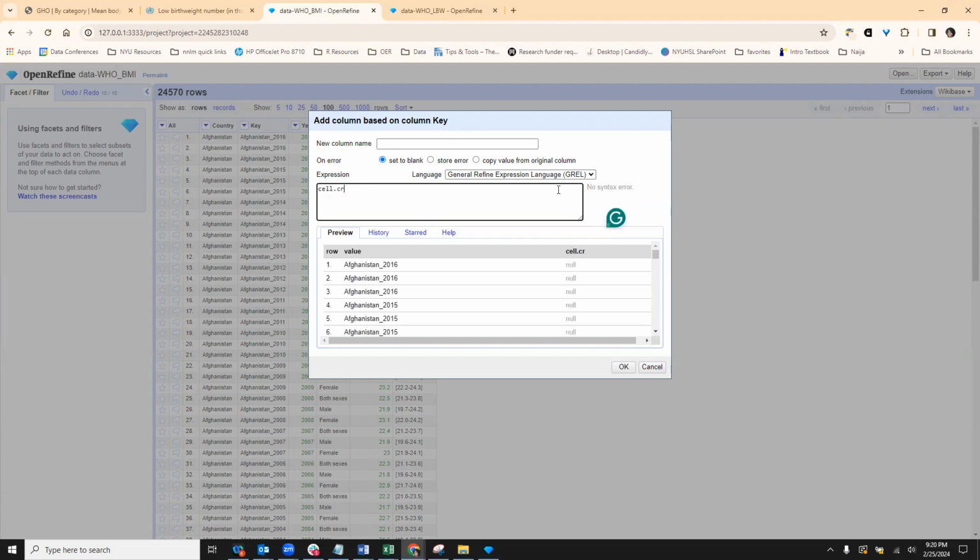So in order to join a data set, first you need to tell the system, okay, where did that column come from? So first, we're going to get the name of our project, not the name of our data set, the name of our project. Our low birth weight project was called data-WHO_LBW. And so that's what we're going to put in quotes. So the data set that we're looking at is this, right?